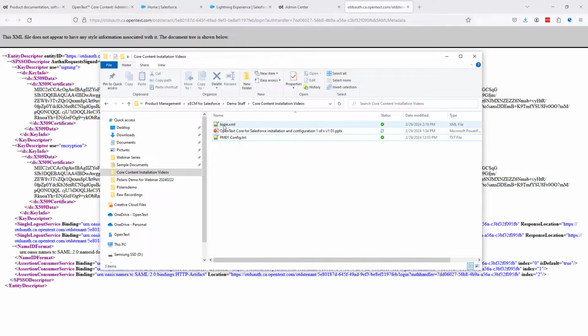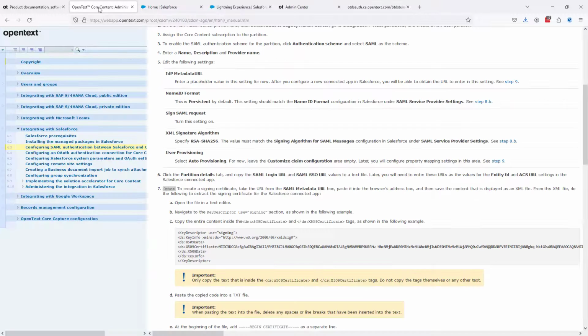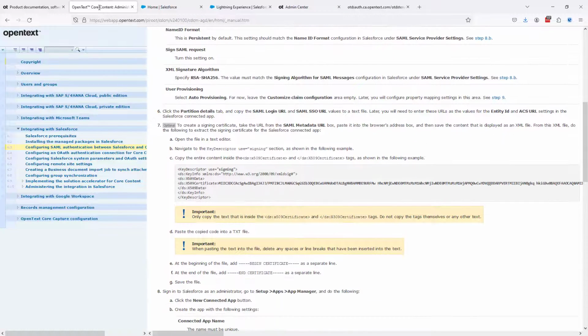Alright, so we have the login XML we just saved. Open that in a text editor. Get this text editor over here too. There we go. Okay, go back here to the documentation for a moment. So there are very clear instructions in here on what we need to look for. We're going to look for the key descriptor signing section, and then we want everything that is between those two tags.